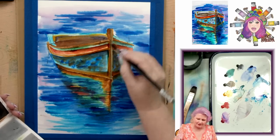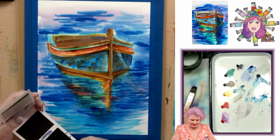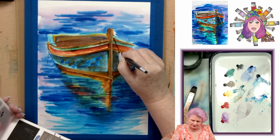That is doing pretty good. Pretty good, pretty good. I'm going to go ahead and start out with my slate gray here and come down. And then I'll go back over this with my white Posca pen.